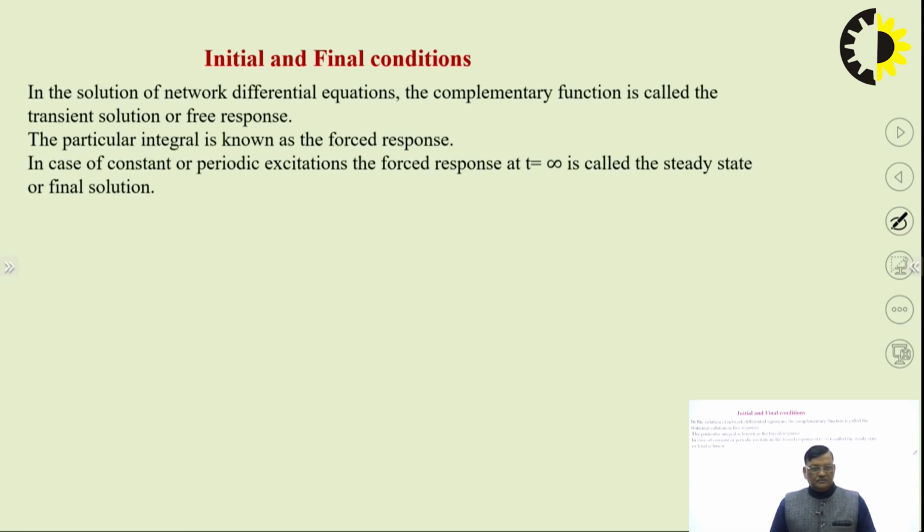Basically, the solution of any physical system, or any continuous time system, can be described by differential equations. To solve differential equations, earlier you used the classical methods. In classical methods there are three steps: determination of the complementary function, determination of the particular integral, and determination of arbitrary constants with the help of the initial conditions.